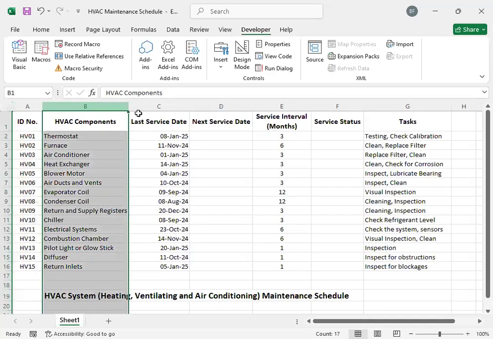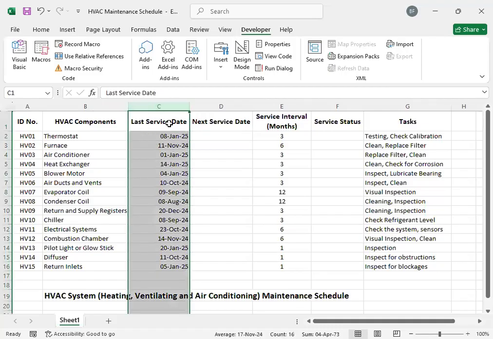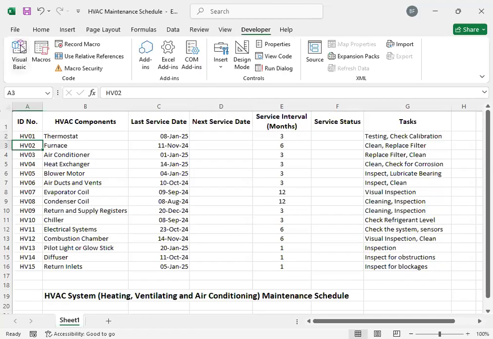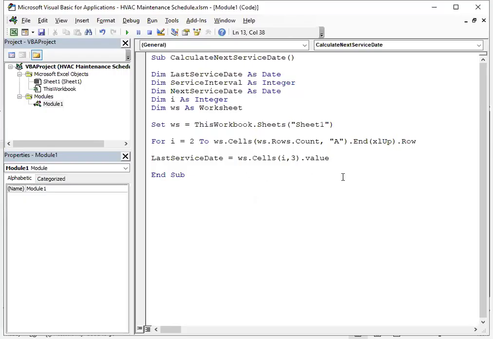So 1, 2, 3. There you have it, your last service date. So we are right about that. Then the next item is service interval, and the integer one.